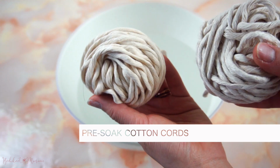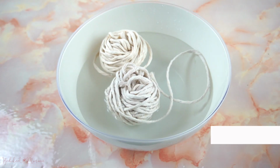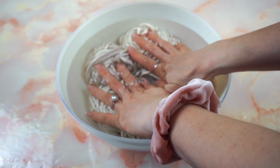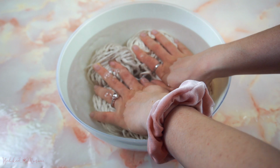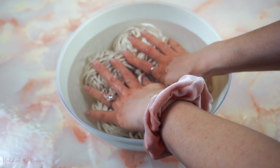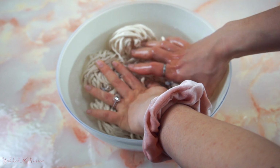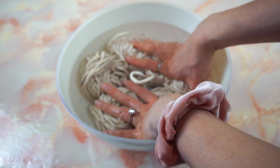While we wait for the dye baths to be ready, I'm going to pre-soak the cotton cords. So I've already pre-cut 6 little cotton cord cake rolls, 3 from each type of cotton cords, so 3 organic cotton cords and 3 recycled cotton cords. Submerge the cords into warm water and then let them continue to soak until the dye bath is ready.